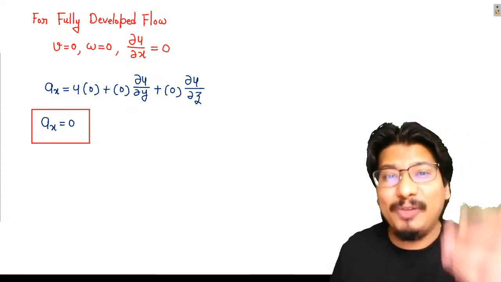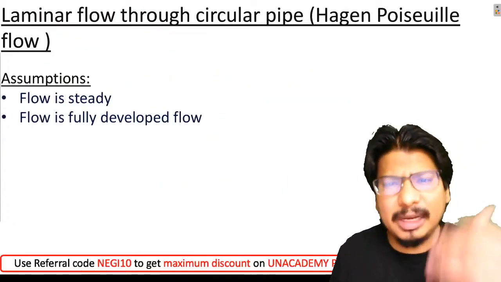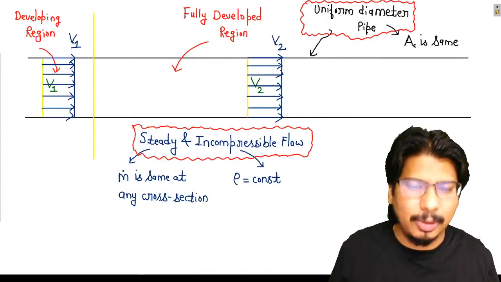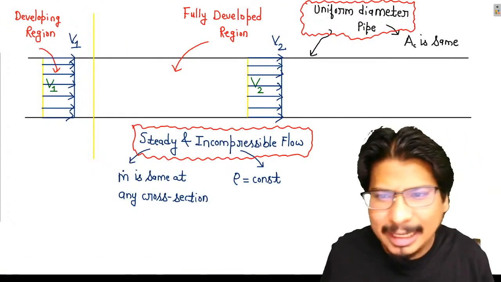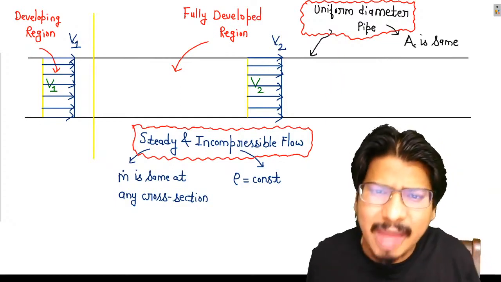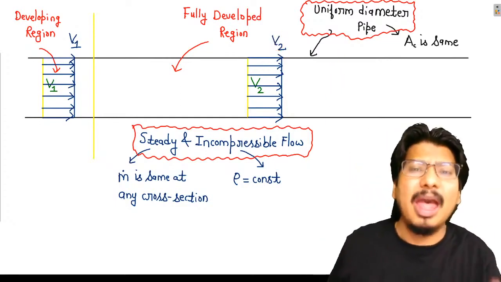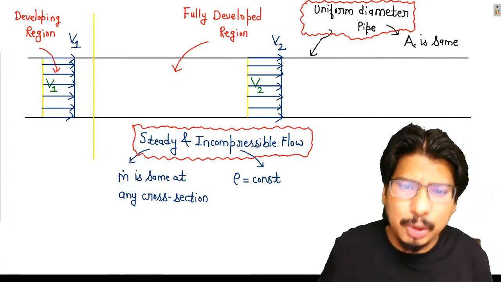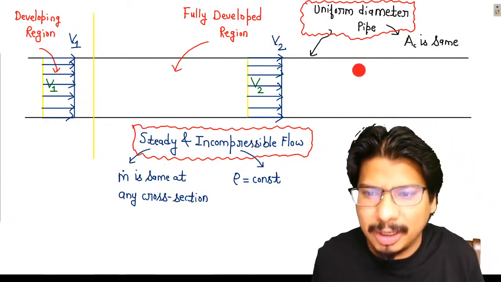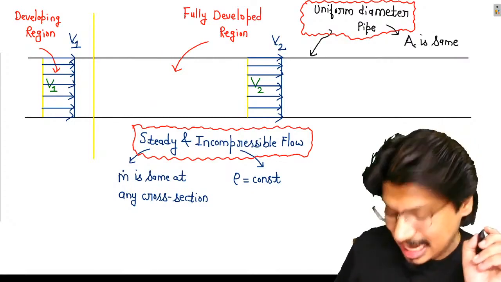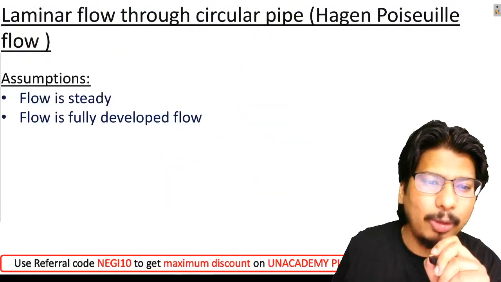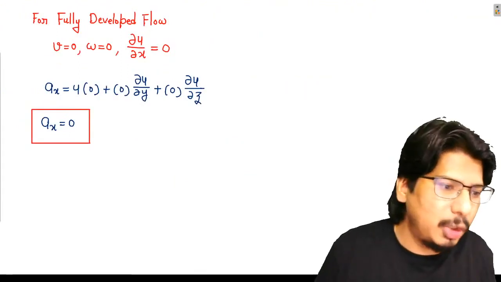Let me give you a feel also. Look here. Can I say one thing? You take any two cross sections here. The average velocity will remain the same, beta. You take one cross section here, or anywhere you take. Can I say the average velocity will remain the same everywhere? Do you remember?